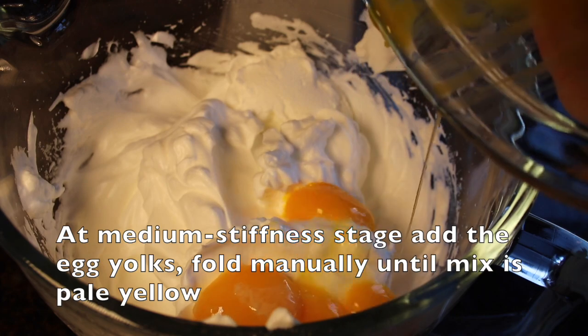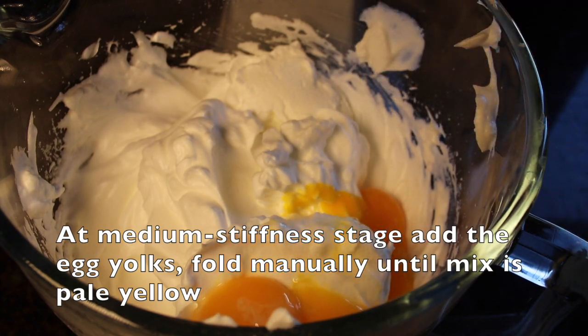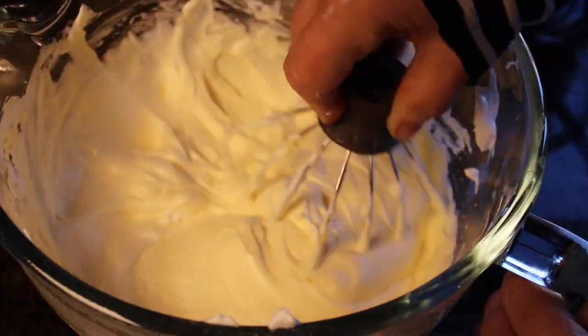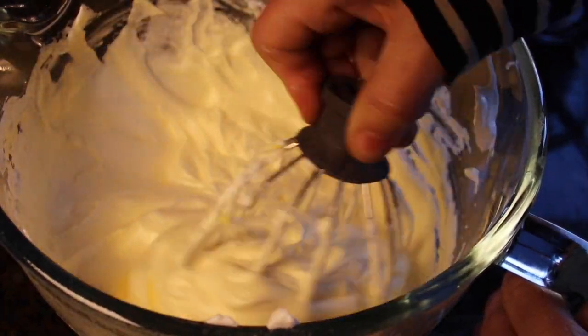Now turn off your mixer. Add the egg yolks and using a hand whisk, gently whisk the yolks into the whipped whites until the mixture is a uniform pale yellow.